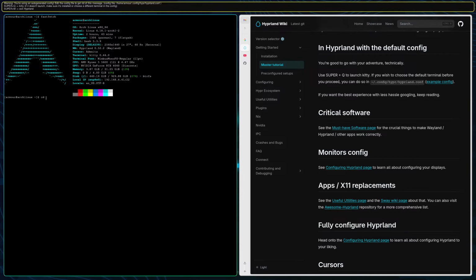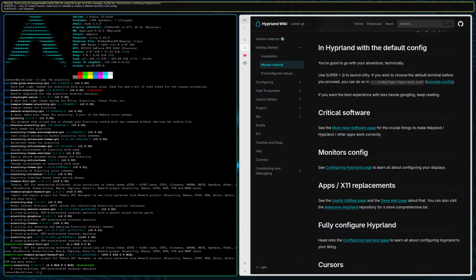Let's check out the... You know what? One of the first things I want to get installed on my terminal is gonna be... Well, first let's get a different terminal. I want to use Alacrity. Let's check if we can get that. Alacrity. Is that how you spell it? Pretty sure. Let's double check.